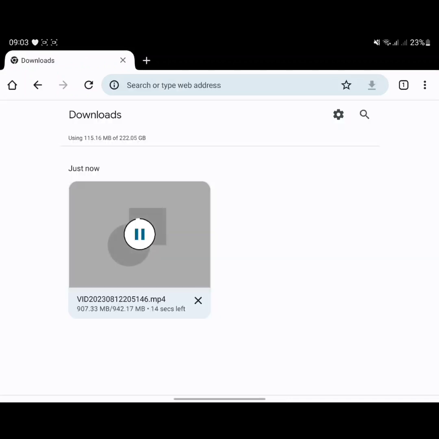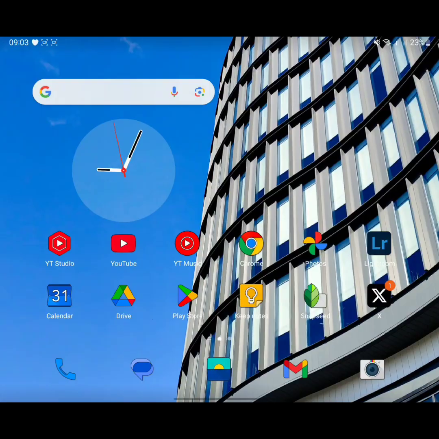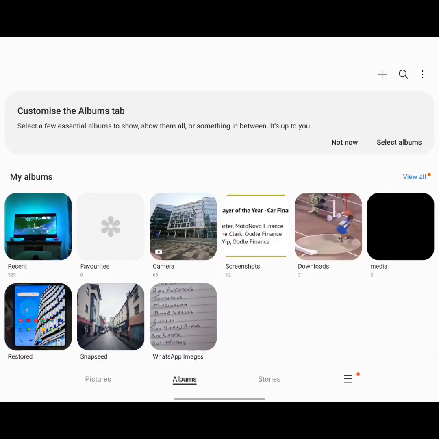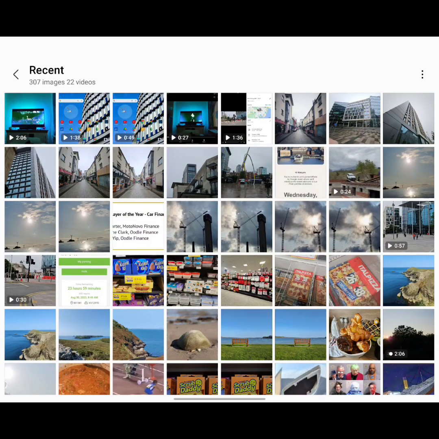All right, so I paused the video to let this download because it was a fairly big chunky video. And you can see it's almost downloaded and it's going to be successful. I've tried it every time and it works without any problems whatsoever. So I'm just going to let it finish and then I'll show that it's been downloaded into the gallery successfully. So there we go, it's been downloaded. So if I go into the gallery and go into recent, there's the video there, which has been downloaded successfully.